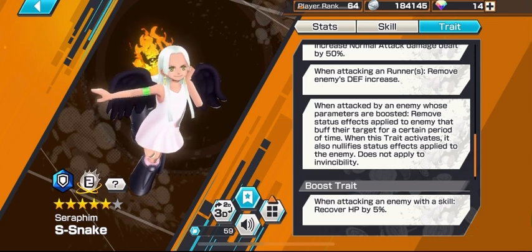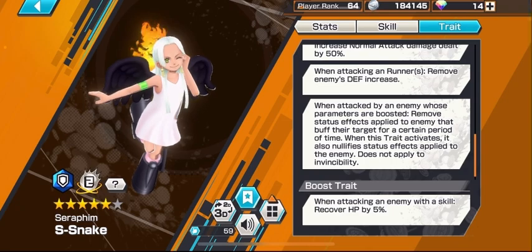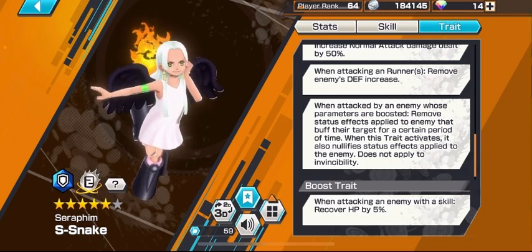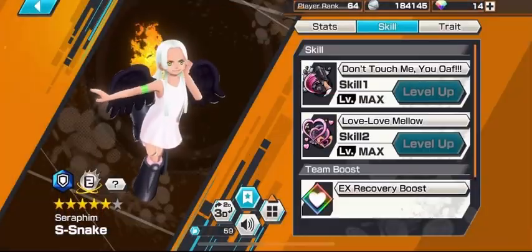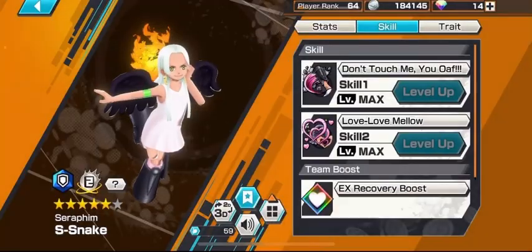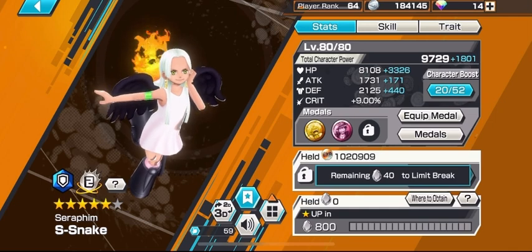And she has a pretty unique boost trait as well. When attacking an enemy with a skill, you recover 5% HP for each hit. So your main way of healing is going to be landing skill 1, since this does multi-hit. I believe this hits 5 times. So 5 times 5, that's like 25% HP recovery. Pretty good, you know? And yeah, guys, that's S-Snake.